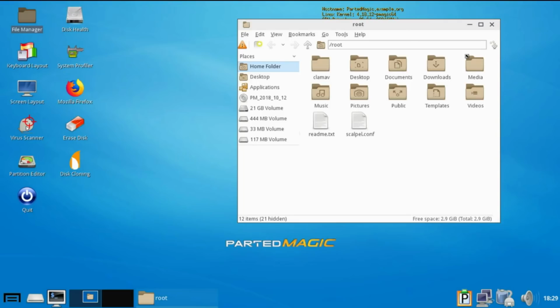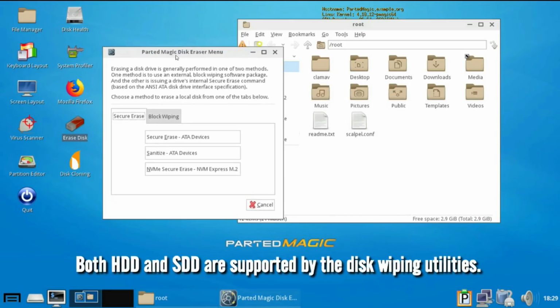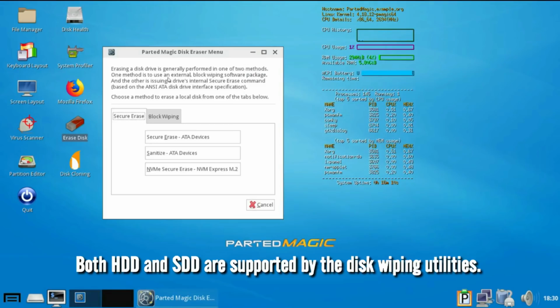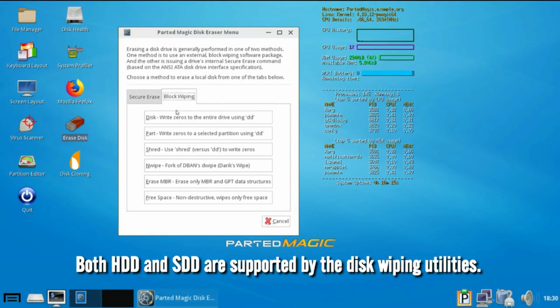This uses ClamTK. And one of the really great tools that Parted Magic has been known for is their secure erase utility. And something I've noticed on the Parted Magic website is that this utility supports SSDs. And so this does a secure erasing and zero writing. And it is my understanding that this is something that many users of Parted Magic absolutely cannot live without. So this is a great in-house application for cleaning and wiping your disks. And you can even define options for block wiping and how you want to zero write everything on your disk and make them like brand new.